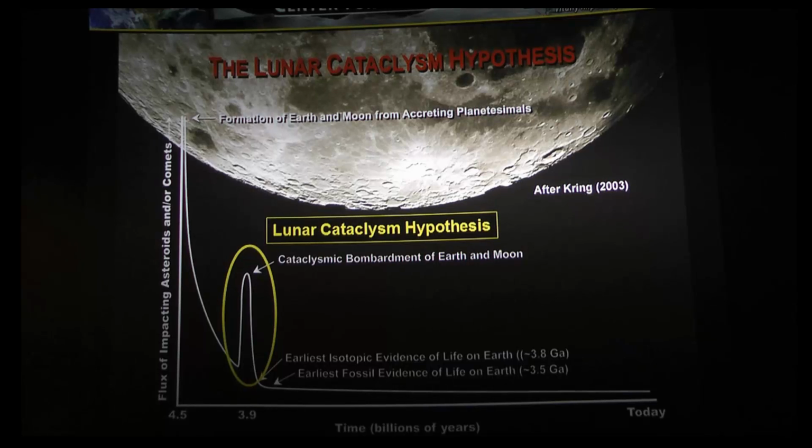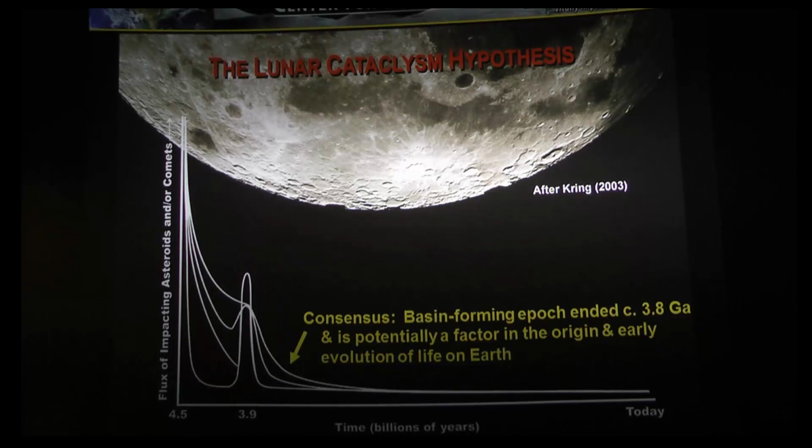Now, for the astrobiologists, or the people interested in the origin of life, this is really interesting because it immediately precedes the earliest isotopic evidence of life on Earth about 3.8 billion years ago, and of course it begs the question, did this have something to do with the emergence of life, or had it in some way stifled the emergence of life until this point in time? And I'll return to that later in the talk.